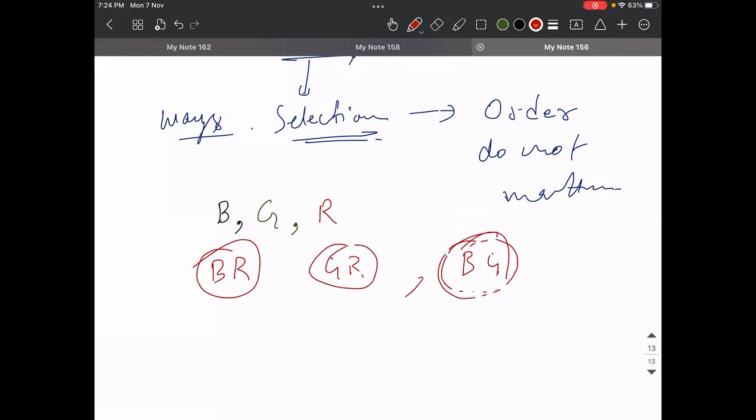But if you have to pick in order, it matters. See, if you are distributing the pens, if you are giving them to someone, the first pen you are giving is black and the second pen you are giving is red. So black, red, and red, black are two permutations, these are two different arrangements, right? First you pick black and red, then the next can be that you pick red first and black later. See, this is the first position, this is the second position, right?